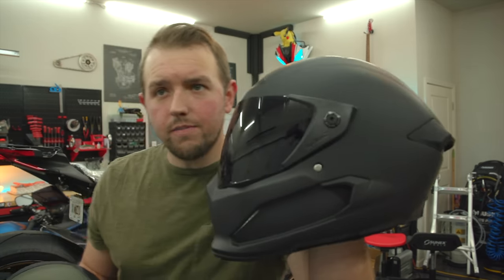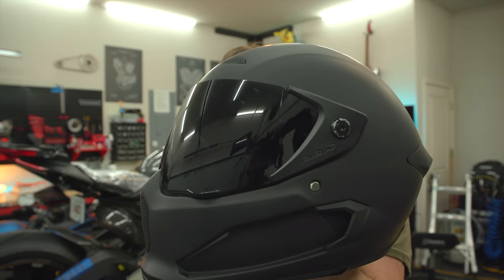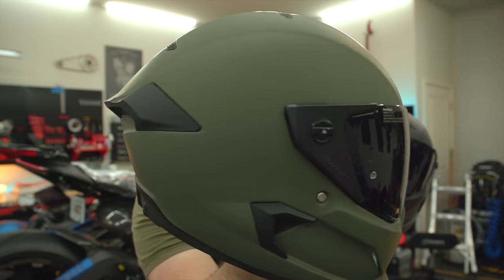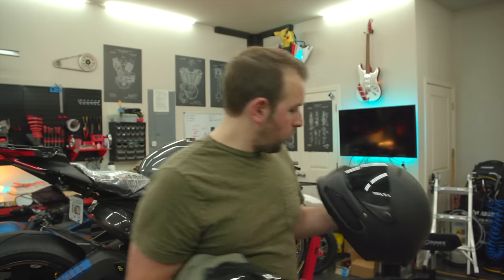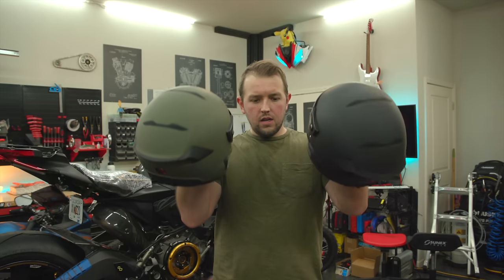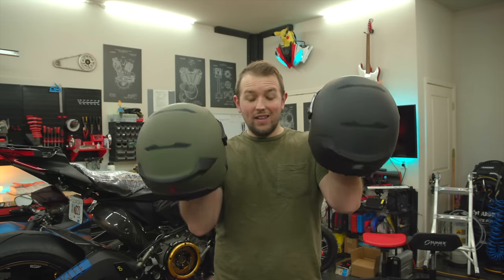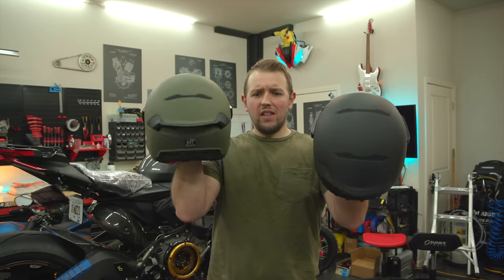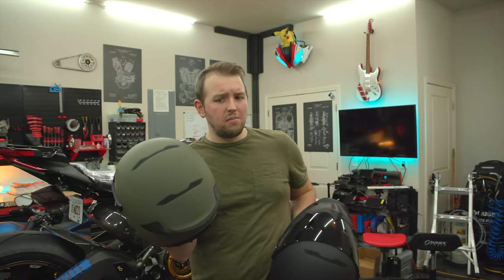You guys see that little locking mechanism for the visor? Boom. New one is twist and lock. So you can do it by hand. It's pretty neat. Weight wise, they feel pretty similar, but, it's insane to say this, the original Atlas feels a little heavier than this one. The reason I say it feels a little insane is because these helmets are already carbon fiber and they're super light.